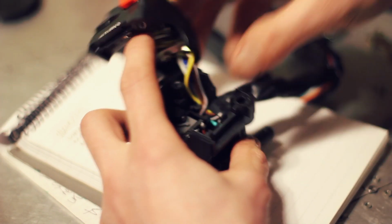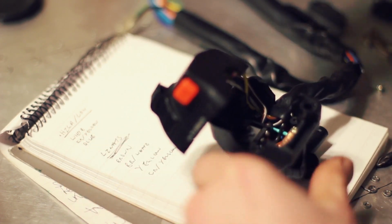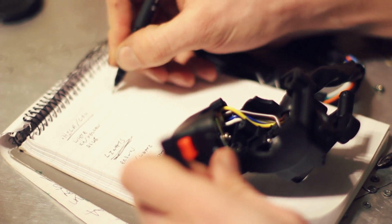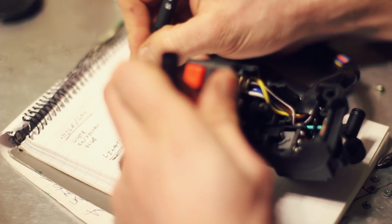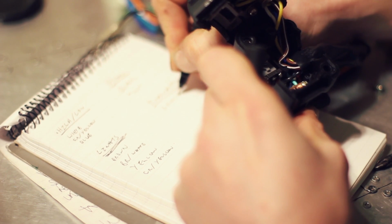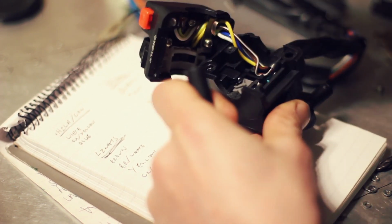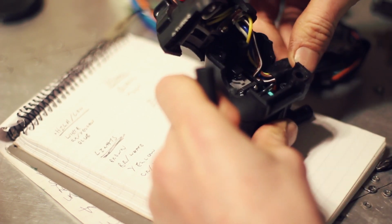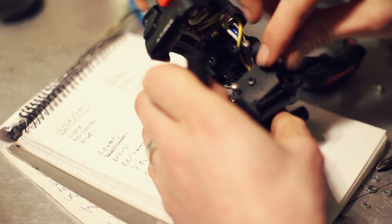Take that off. So for the horn we have black, let's write that down. Horn, we have a black going into a mint, and then for the indicators a light blue, a grey and an orange. That's a lot. That is all there is in there. So we can put this cover back on.